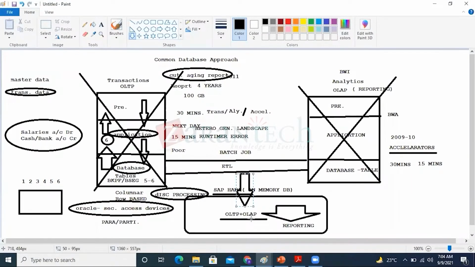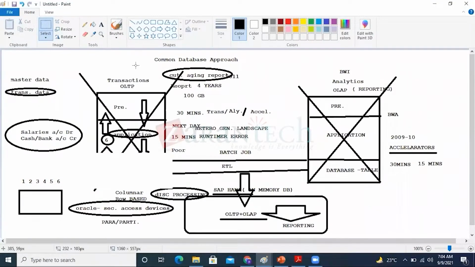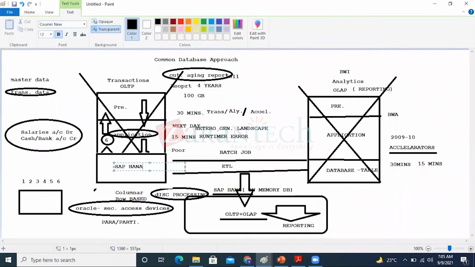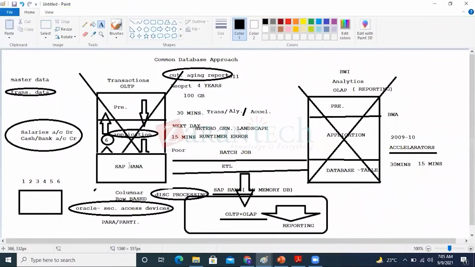So if you move the database from the Oracle DB, now I don't want this Oracle DB, Mr. Mahesh. Instead of Oracle DB, DB migration should be done to my SAP HANA DB. Now give a new DB to me. I call the DB SAP HANA DB. This is called SAP Business Suite on HANA.